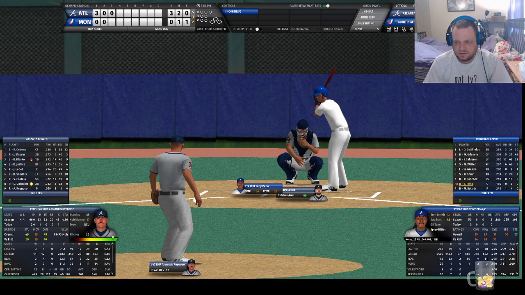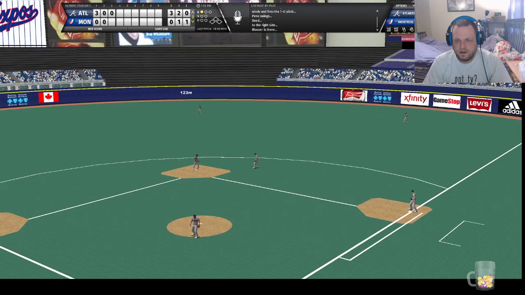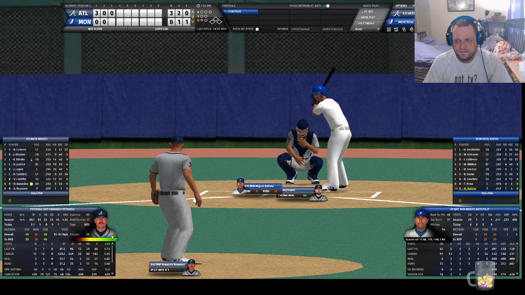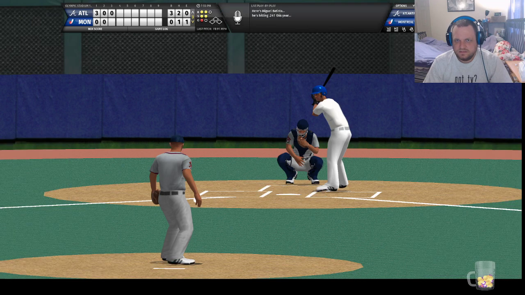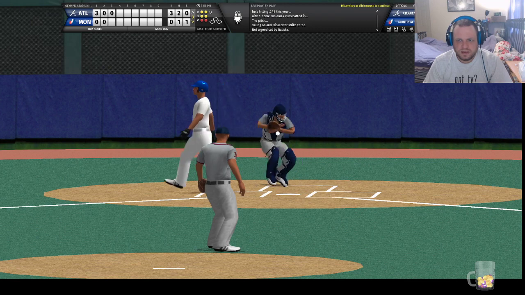Tony Pena is our first batter in the third here. 1-0. That's hit right at the second baseman for the first out. Miguel Batista is next, 2-2. Struck out swinging.